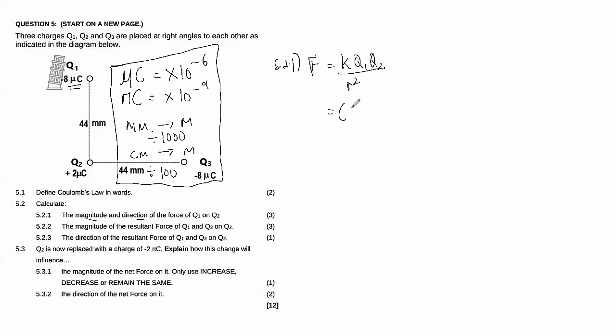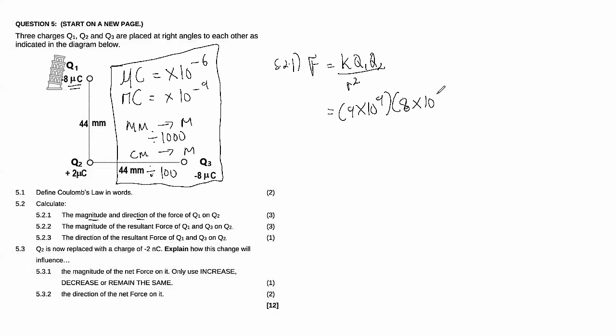We have our K is 9 times 10 to the exponent of 9. Then our Q1, charge 1. Note again, if we have a negative, you do not substitute the negative into the formula, right? When it comes to using this formula here, we do not substitute any negative signs. The negative there is only telling you that this Q1 will be attracting with Q2 since they have unlike charges. So unlike charges attract and like charges repel, right? But when it comes to substituting here, we only substitute the magnitude.